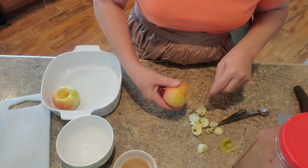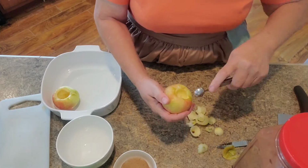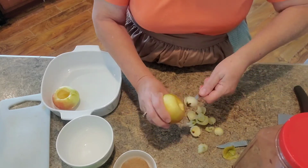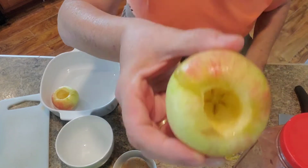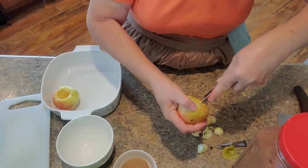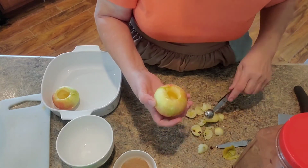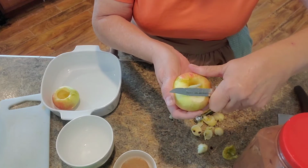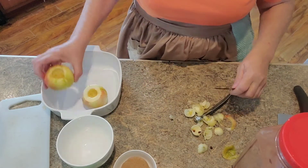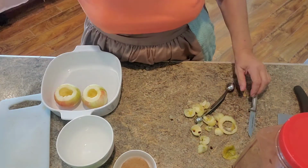These are nice and crisp. You just want to get all this. There's still some down in there. You want to make sure you get all that out. All right, that looks pretty good. You can cut this across the top. It just makes it look a little, I don't know, fancier maybe. That makes it look nice. I think I'll do the other one too. That looks nice. All right, do this one.